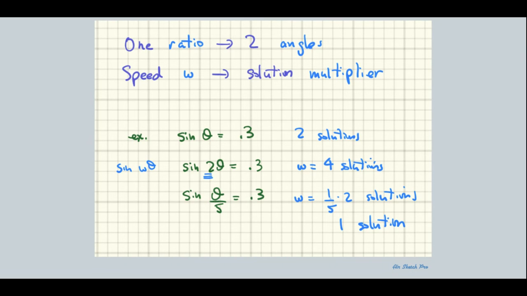I'm going to solve the middle one for the 4 solutions, because that's the only one that's interesting. And I've only got 3 minutes, so there's where we're going to go, okay?